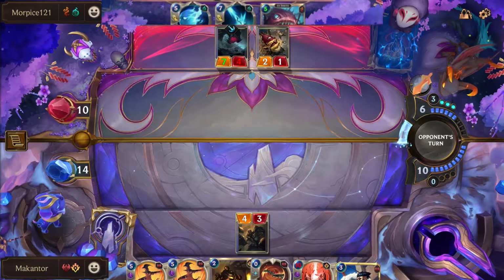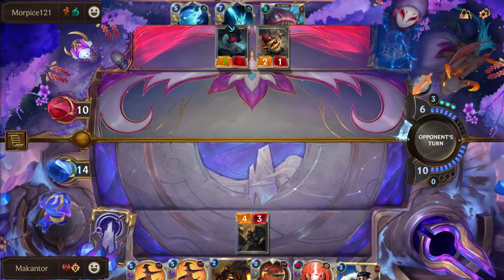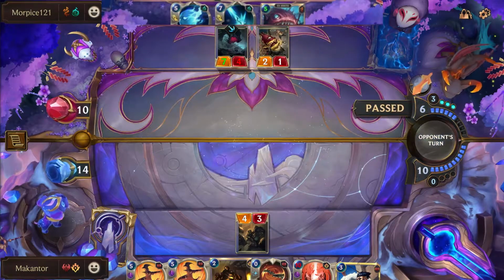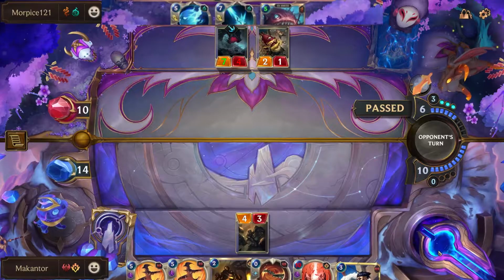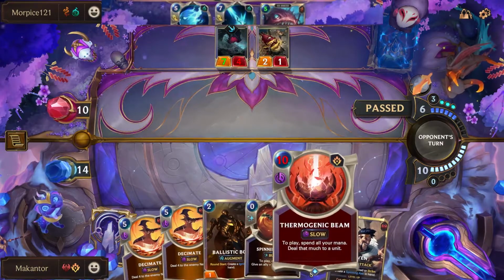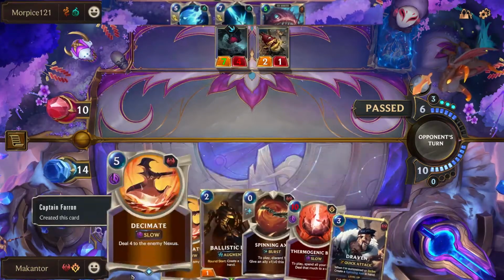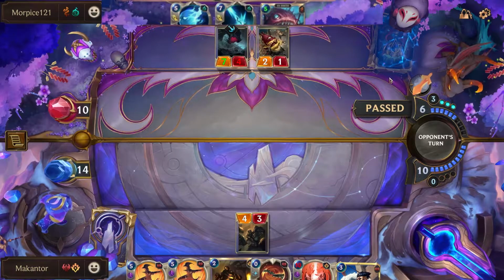I would sacrifice Draven here in terms of playing it first, I would say. Bot is definitely something that you're valuing higher at this point when you really want to be getting that chip damage. So I think it is maybe about time to play Draven, say, okay, you get to Devour Draven, and then play Bot. Or maybe into a Thermo on the 7-4. You do have some options, but this pass is also tempting, isn't it?